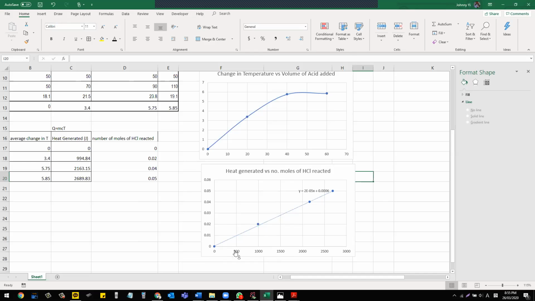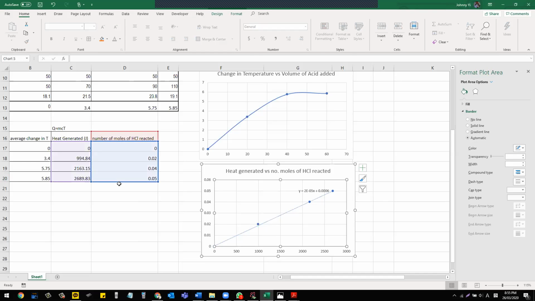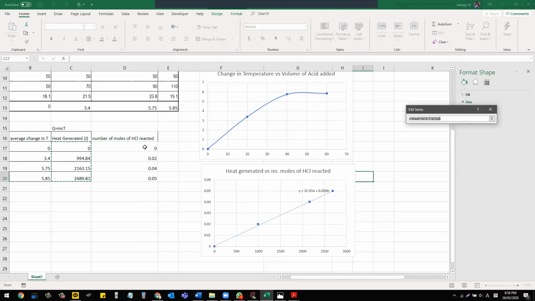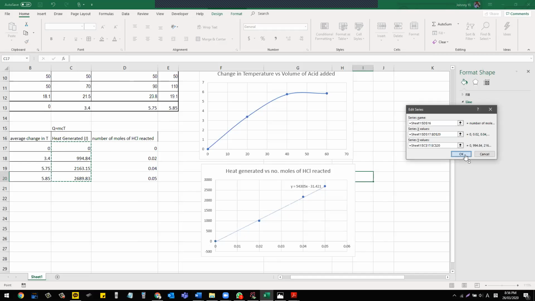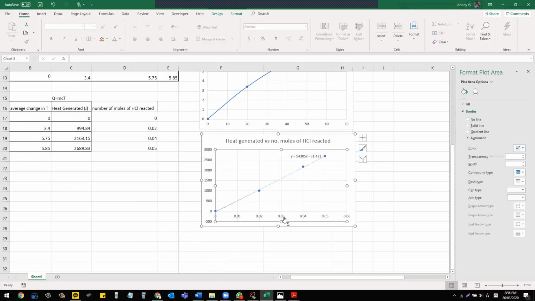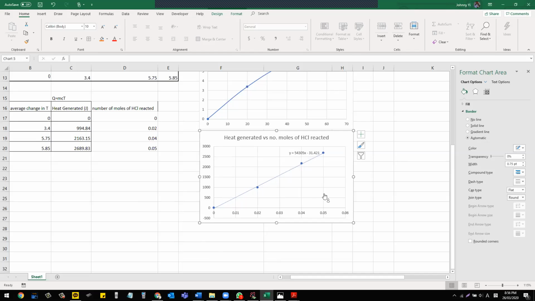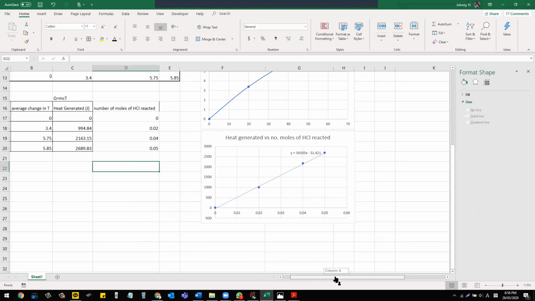Actually, it has to be the other way around. The x value must be this, and the y value must be this. Oh, right. So, yeah, if you burn 2 mole, then you get 1,000 joules. If you burn 4 mole, it should be about 2,000 joules. It has to be a straight line. The very fact that this is giving you a straight line means this is a pretty good prep, you know?